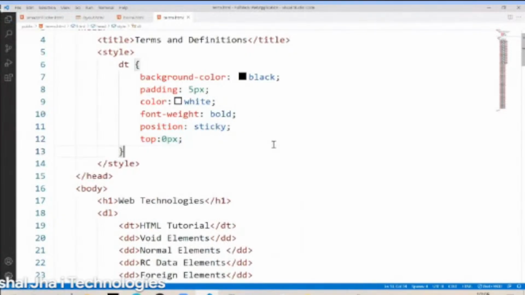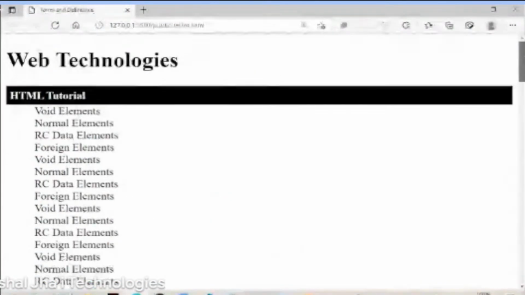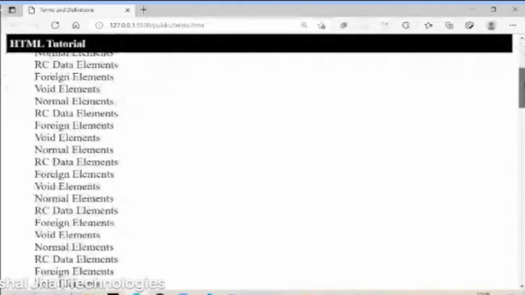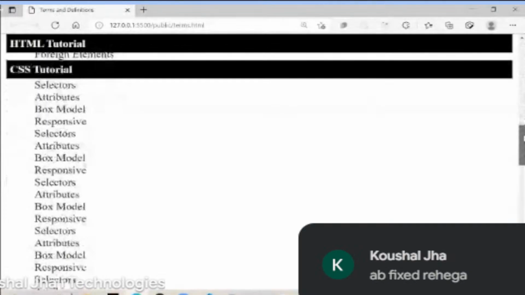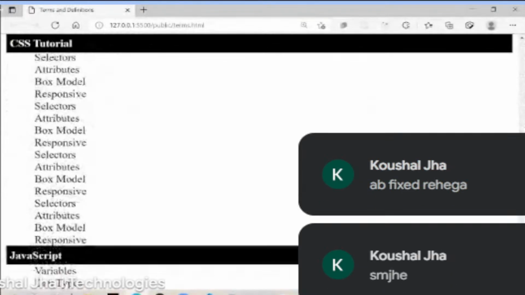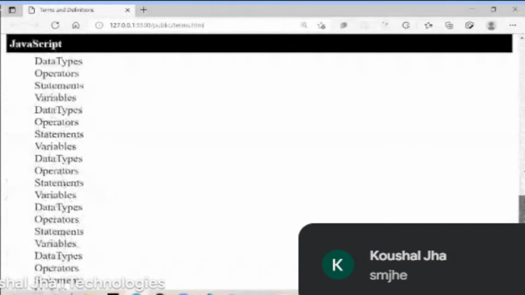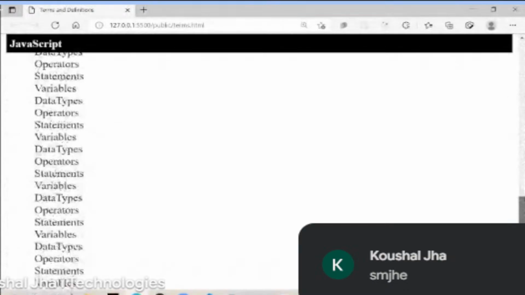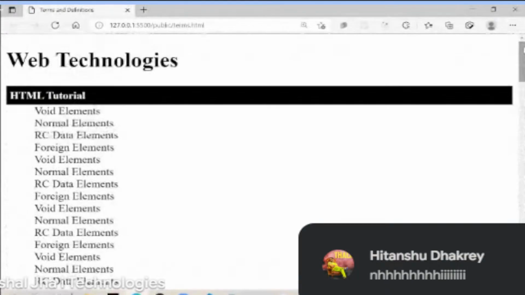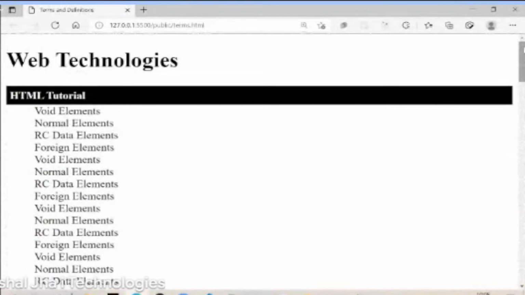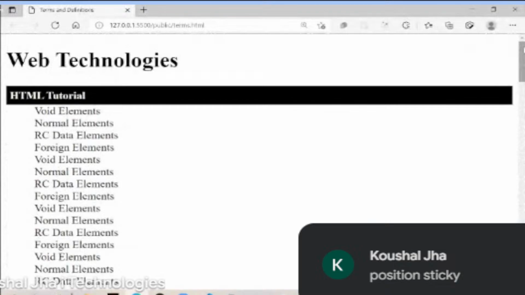That's simple. Then see what happens now. When I am scrolling this, these headings are scrolling. When I reach the top, they will stick there and the rest of the content will scroll. And when the second heading comes here, then this heading will stick there and the rest of the content will scroll. That means the headings stick to the page while the user browses them, and then they come back as usual. When we are presenting a lot of terms and definitions, this kind of presentation is very regular. That means this is how you can make sticky content. This is very important also, and you will find it on several websites.